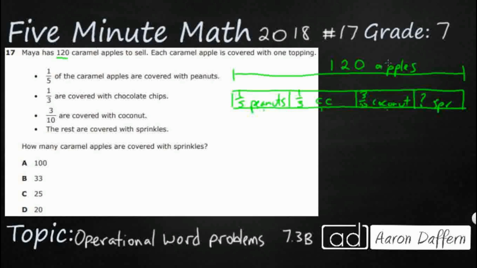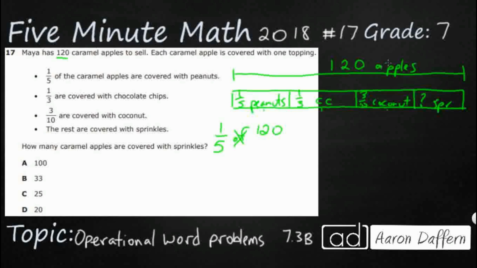Well, let's start with our peanuts. Once we see how that works, it won't be that difficult. So my peanuts is 1/5, and I need to find 1/5 of 120. And whenever we're needing to take a fraction of something, that's our clue that we need to multiply. So we can use multiplication to figure out what number is equal to 1/5 of another quantity, like 120. Whenever we multiply, the nice thing is we don't need to find common denominators. We can just multiply straight across, as long as both are actually fractions.